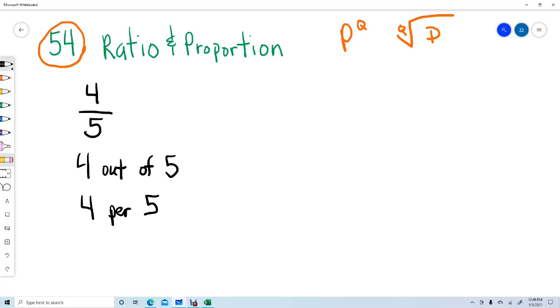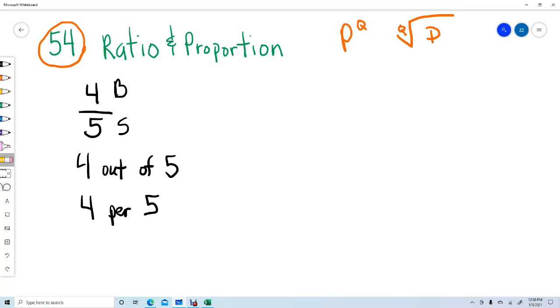Let's say we're trying to take a tally of how many kids in the class have brown hair, and you might take a poll, or a survey, and find out that 4 out of every 5 students have brown hair. So for every 5 students, 4 have brown hair. That's the manner in which we would compare the two numbers. We're trying to see how many have brown hair out of a whole group. But it's still called a fraction or ratio, right?